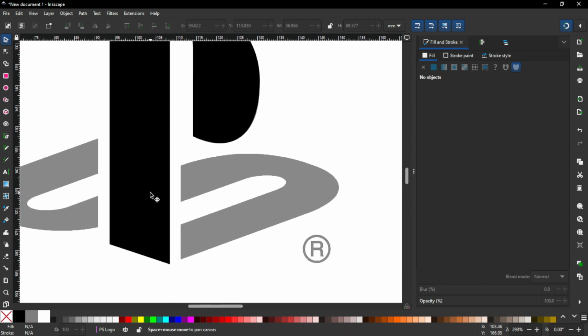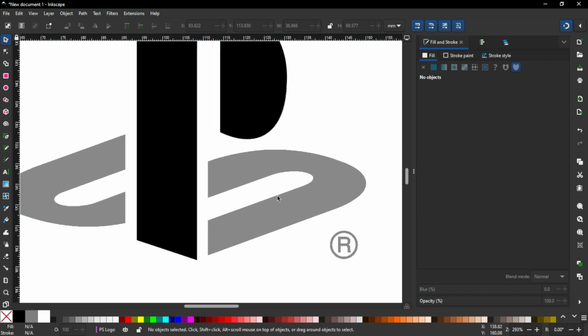Let's do the same thing for the S. Let's use the pen tool. Maybe turn off the snapping, because right now we do not need it.